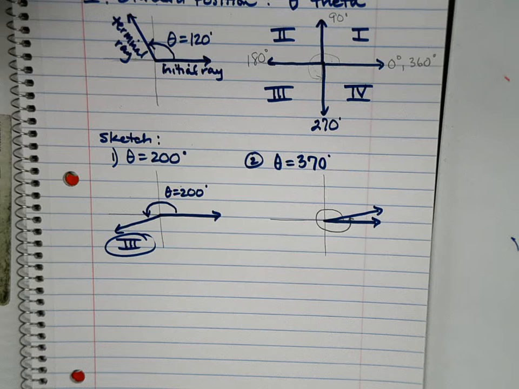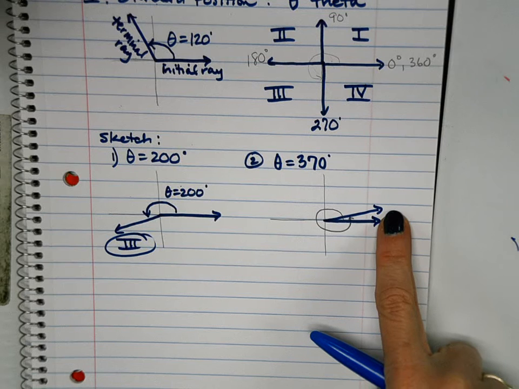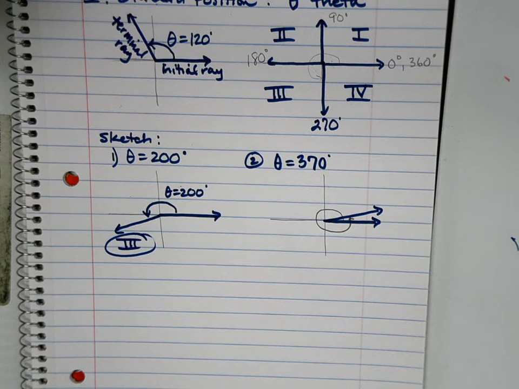And while we're not doing this today, there's something we're going to learn tomorrow called co-terminal angles. 10 degrees and 370 are going to be co-terminal because they're going to have the same terminal ray. So there are a lot of ways we could name that same angle.